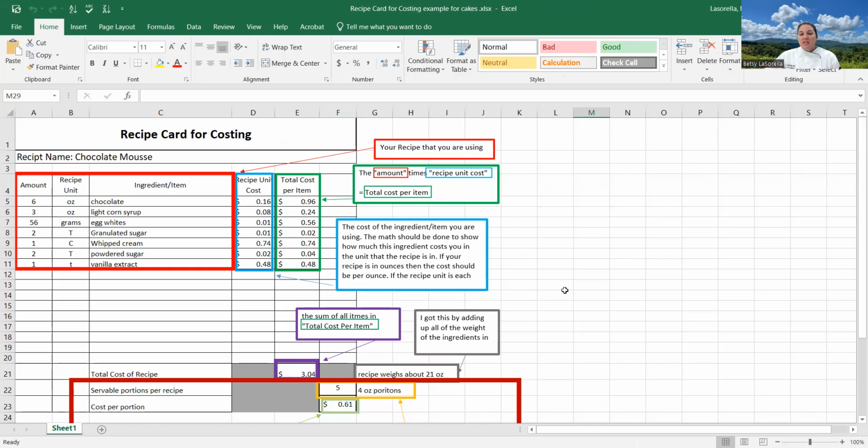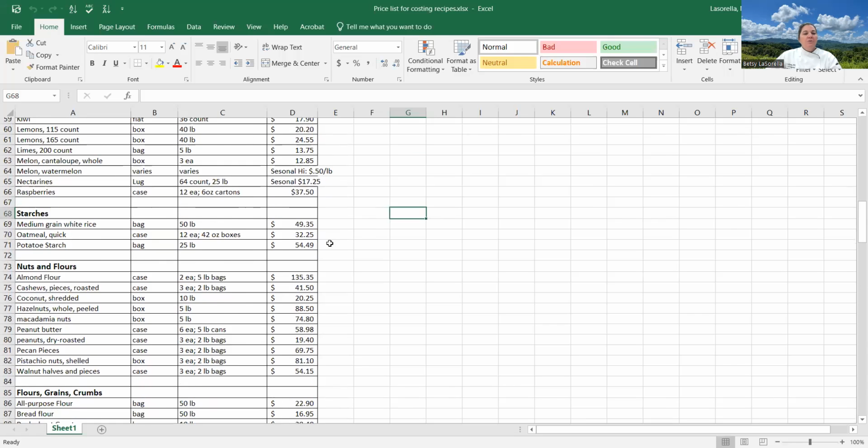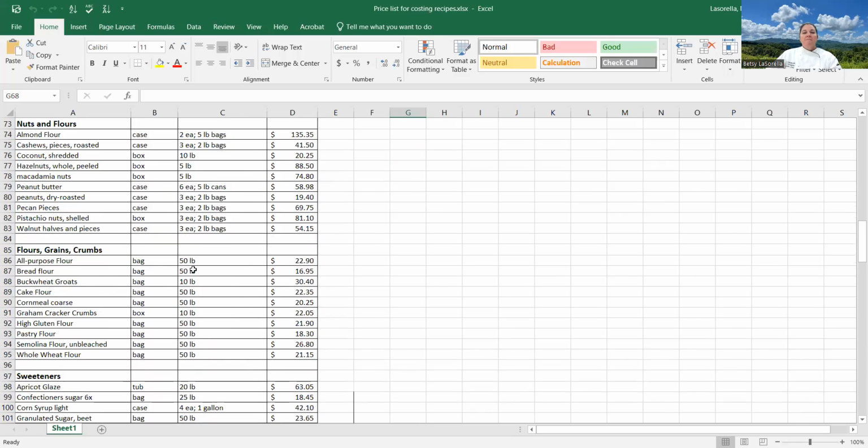So for this, here's how you get your costs. You'll go here and say you need 5 ounces of all-purpose flour, okay? And just like with your requisition sheets, you're going to convert this to ounces because it's the easiest way to get your document. If you have 50 pounds of flour per bag, that's how you get it in, a 50-pound bag.